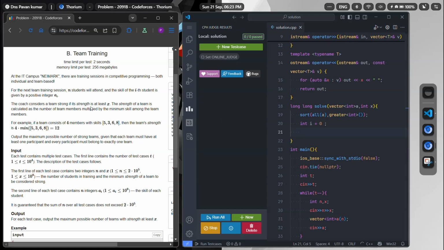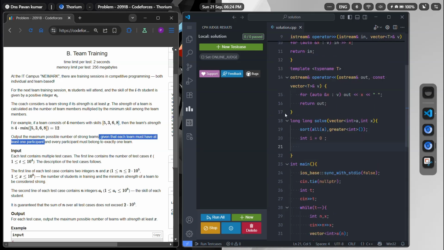So they have mentioned a condition. Where was it? I just read it now. Given each team must have at least one participant. Each team must have at least one participant.